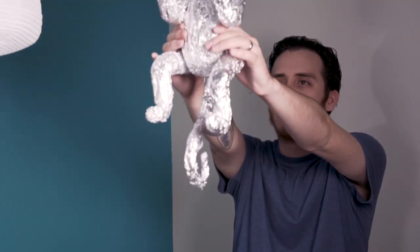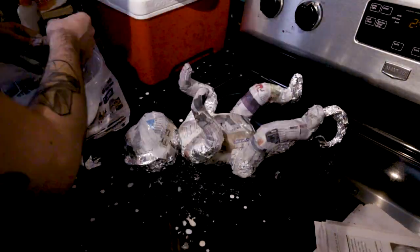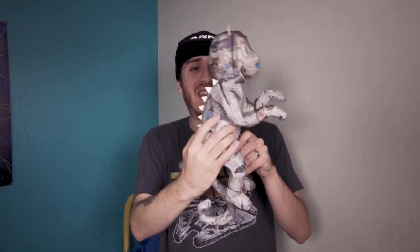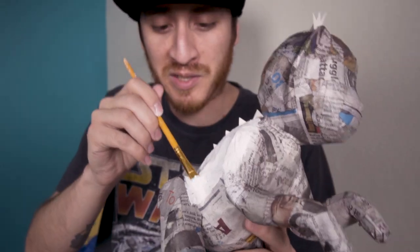The sculpture is complete. I just have two more steps: put paper mache all around it, and then paint it. My dad helped by cutting up the newspaper. To do the paper mache we're using a glue and water recipe we found online — you grab the newspaper, dip it in the mix, and start layering it up. The newspaper has covered all the aluminum foil, and I even added little spikes like the monkey has in Coco. I'm putting a base coat on with gesso paint — it acts as a primer, helps you paint over it easily, and also hardens the paper mache so everything stays in place.